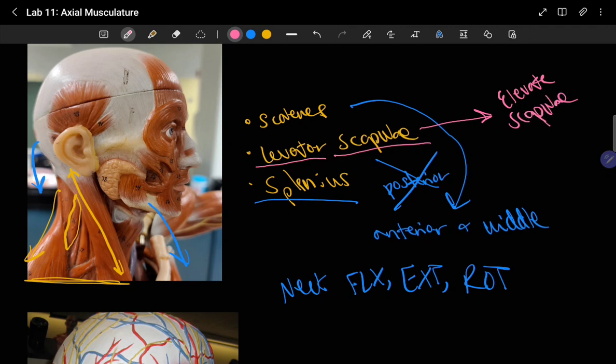Okay? And so the way I would identify these is find your sternocleidomastoid first. That's always going to be a border of a triangle. The next muscle you see here, anteriorly, those are going to be our anterior and our middle scalenes. Anterior number 1, middle a little further back. Skip the muscle in the middle, find our most posterior muscle, which is going to be splenius, and then the remaining muscle in the middle is going to be our levator scapulae. And this is definitely one you're going to want to practice in class when you have the models in front of you. Okay? That is posterior triangle. And then next up, we'll continue with the back and the torso.